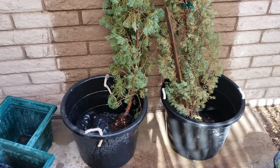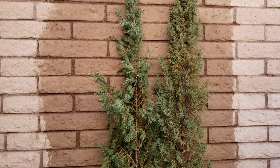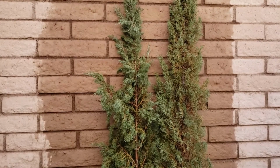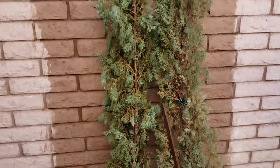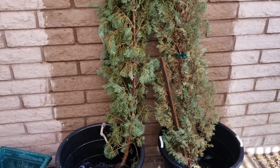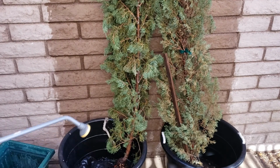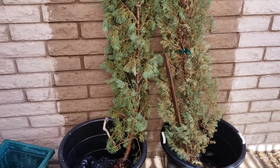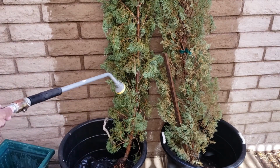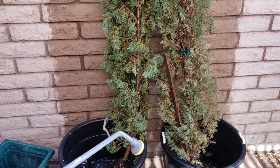So if you could imagine maybe cutting it right here. Let me zoom out so you guys can see the full tree. So this is the full tree here, as you can see. Let me kind of show you why I want to, just a quick little pan here. Lock that in place. So I'm thinking making a bonsai probably about here, and doing the air layer in this area right here. And I probably can do maybe 2 or 3 air layers on that if I'm lucky and get away with them. But having the first one kind of down here, maybe 1.5 feet apart. And hopefully I can turn this into a whole bunch of trees.